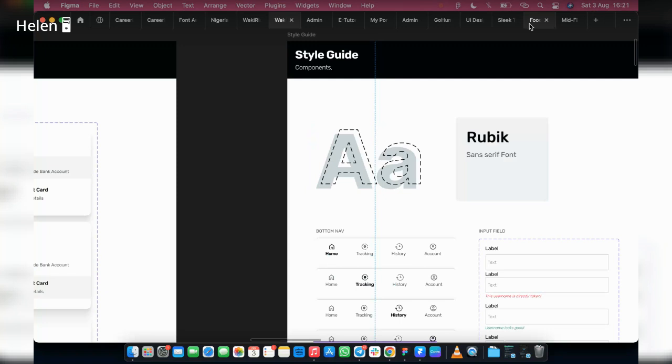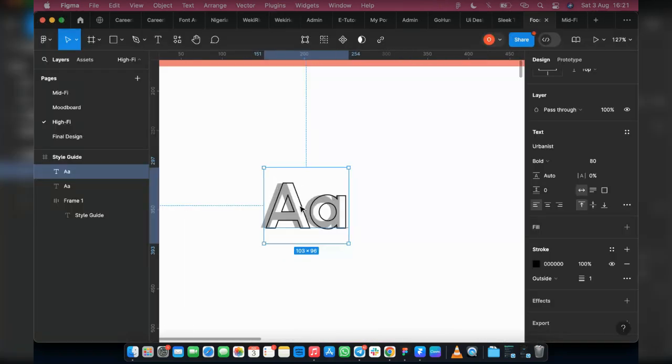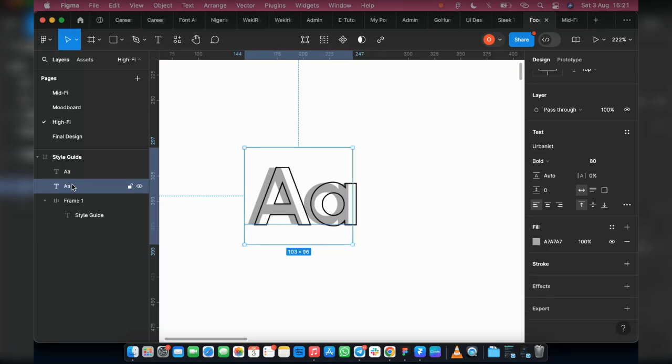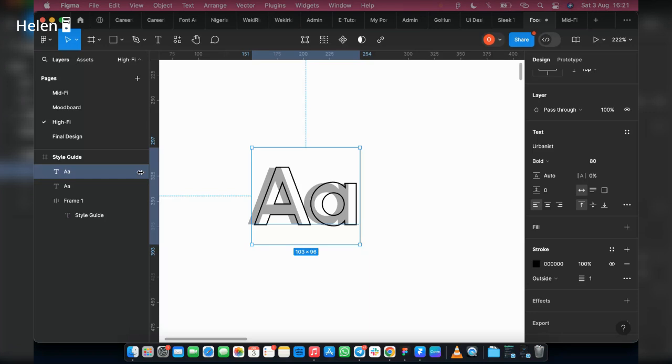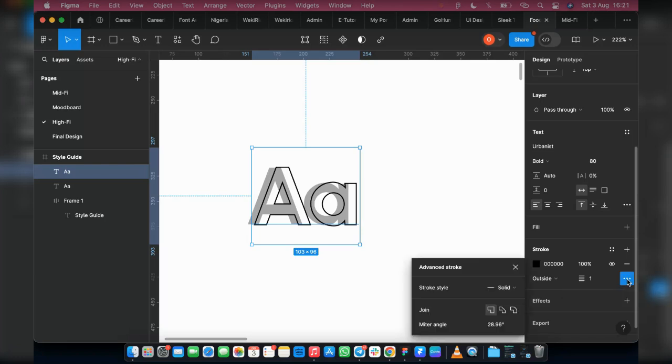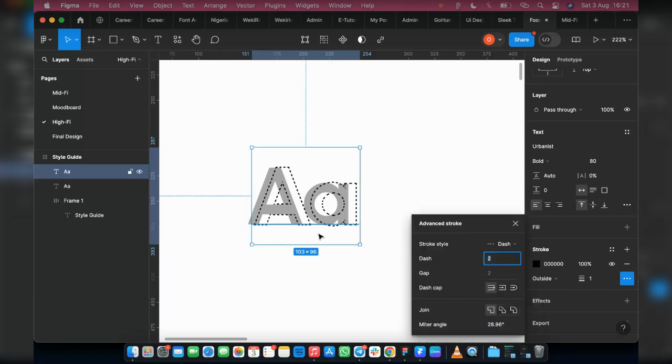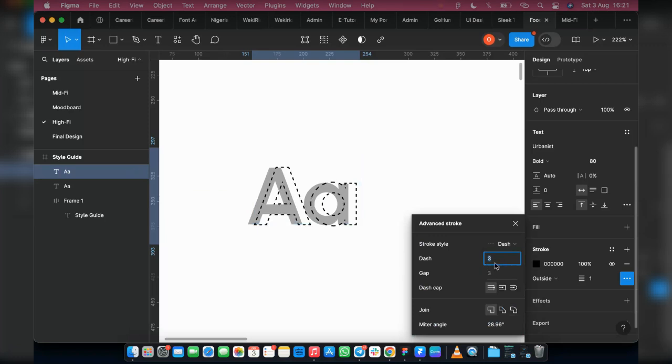Then I'm going to zoom in. So remember, this one is this, and this one is this. Yeah. So I'm going to add a dot, dash, something. So I'm going to come here, click on these 3 dots here, and instead of solid, I'm going to use dash. So how do you want to set your dash? You just come here, set it. So you can see that it is going. Then this is what I want.